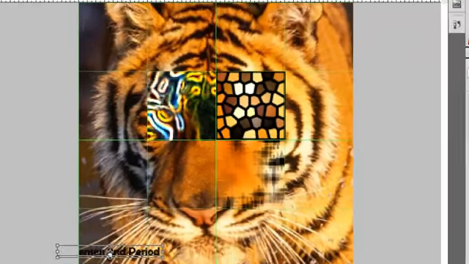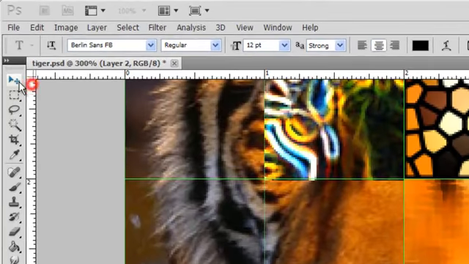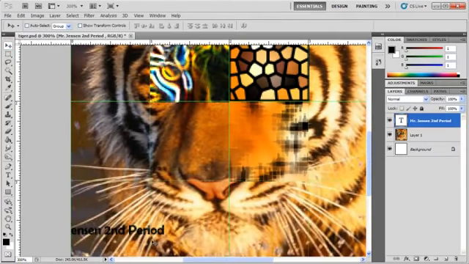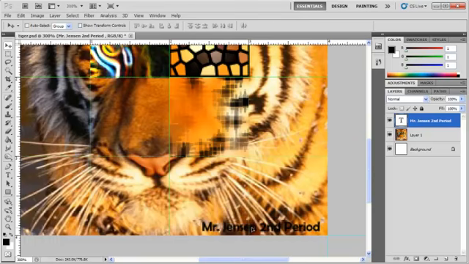Now there's a couple of things that we can do with text. The first one is we can change where it is. We can move that text by selecting the Move tool that's up here, the very first tool in the toolbox. And the quick key for that is V, so that one's a little harder to remember. But the Move tool will allow me to take things that are on their own layer, like this text box is, and we'll talk about layers more next time, and adjust this to wherever I want it to go. So I can move it over to this corner.